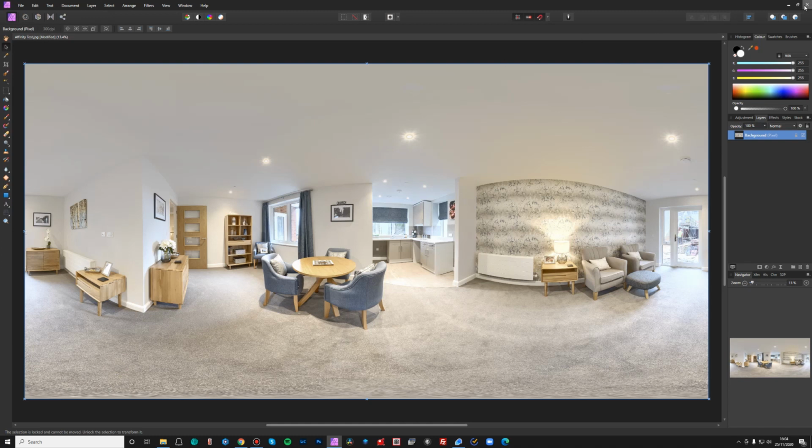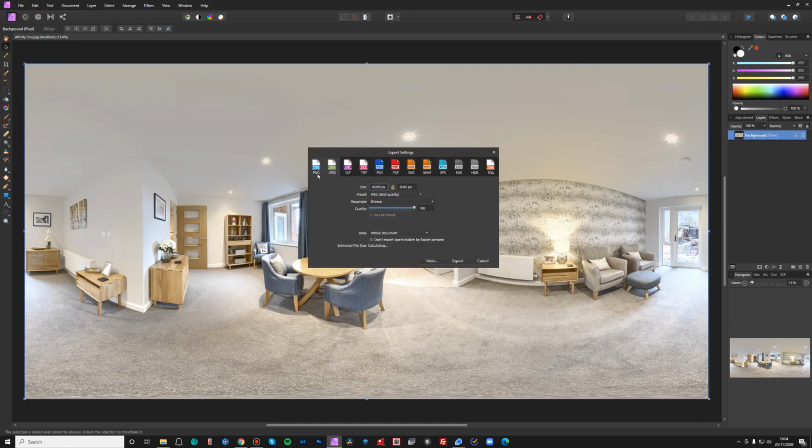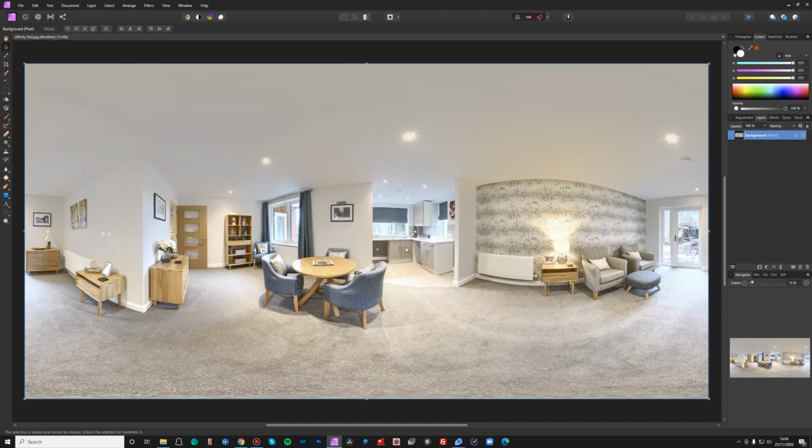Now, if you were to go cross save, that would overwrite this image, okay? So what I always recommend people do is go to File, Export, and then you can export the image as any of these file types. Obviously, you're most likely going to do a JPEG. And then you just click on Export and choose your location of where you want it to go. That is pretty much it.